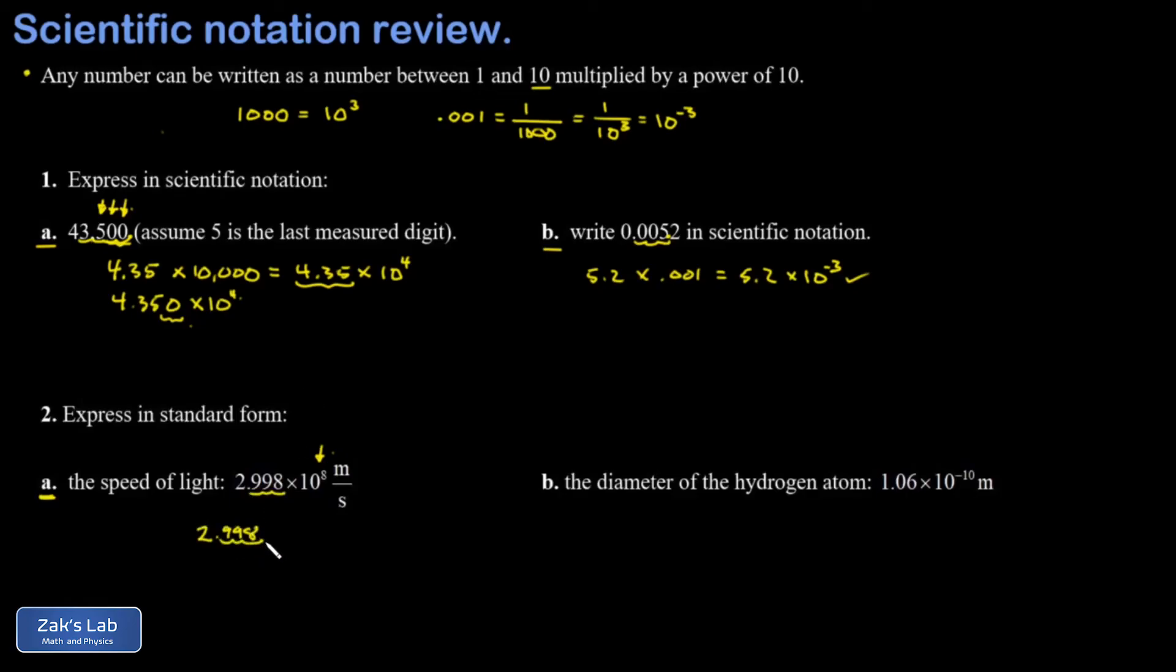So I've got 1, 2, 3, and then I'm out of digits so I need to start putting in placeholders: 4, 5, 6, 7, and 8. Then I should have commas in here and I'll rewrite the answer just to clean it up. This is 299 million 800,000, and don't forget the units: meters per second.